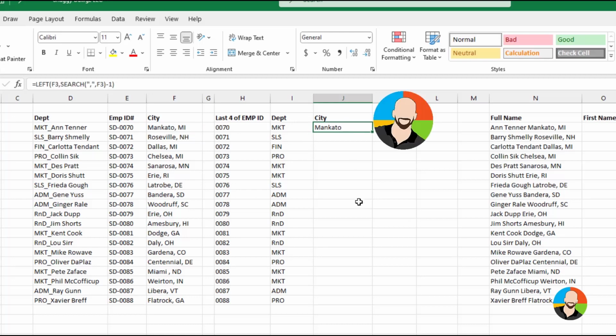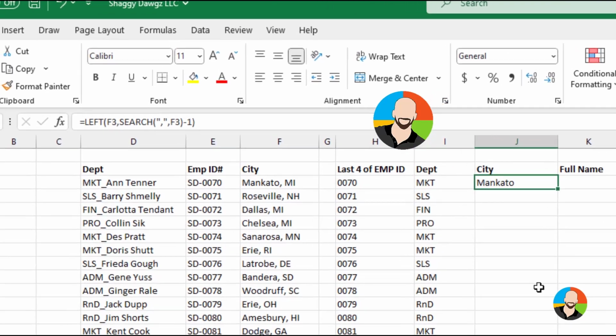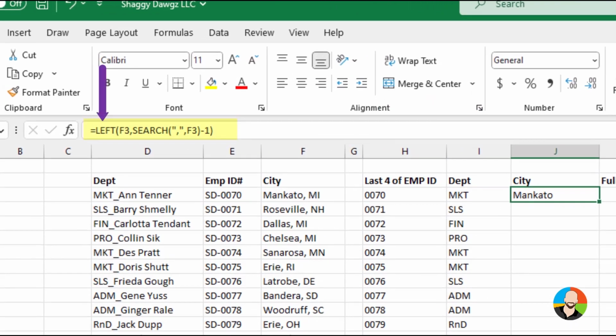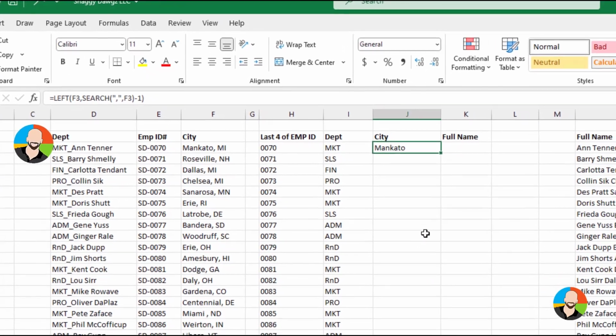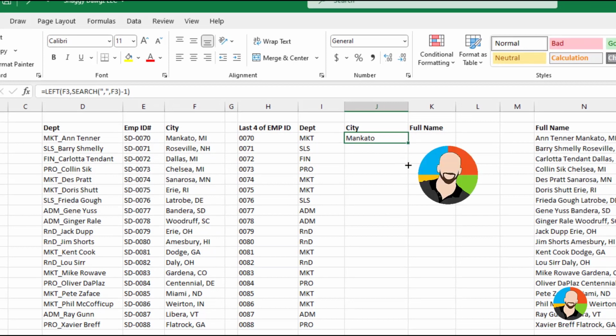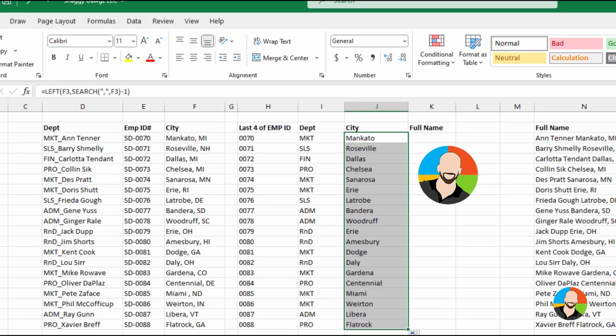Okay, admittedly, that's a little crazy. So what's going on here? We're saying, hey, Excel, starting from the left of the cell, we want you to search for the comma. And then when you find the comma, return everything to the left of the comma, -1. Now, where people get hung up is this whole -1 thing. What exactly is that? The reason we're doing that is because if we did not type in -1, Excel would show the city along with the comma. And clearly we don't want that. So when we type in -1, we're telling Excel to subtract out that comma. This is something you'll have to practice in real life if you choose to.